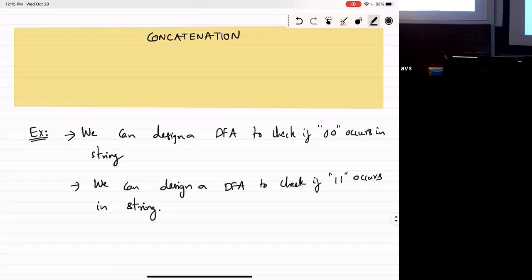But maybe someone comes and says, I want to accept all strings where I see a 0, 0, but after that I see 1, 1. Imagine you're scanning through a huge text document and you want to say, I see tax somewhere in the document followed by return somewhere in the document. That's just an example. So here I'm looking for one pattern after the other. I see 0, 0, and then from some point later, I need to see 1, 1. Can we do such a thing?